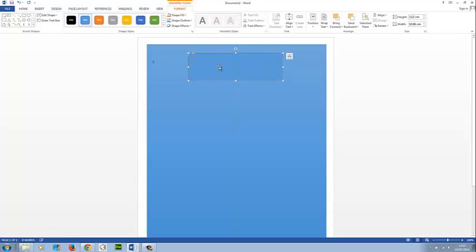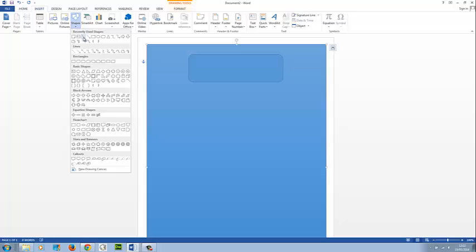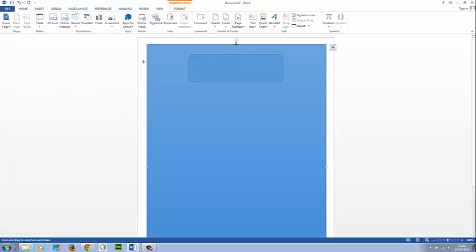Now, because I don't know where the center point is, if I click and drag, Microsoft Word tells me what the center point is. However, if you're struggling to find the center point, here's a little trick for you. I'm going to click on the background picture. I'm going to go to Insert, Shapes, Line, and I'm going to put a line right down in the middle.